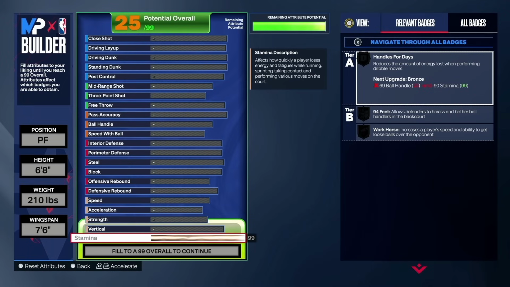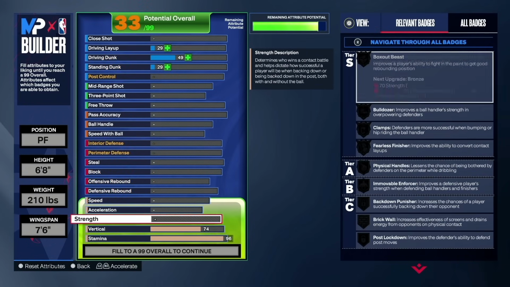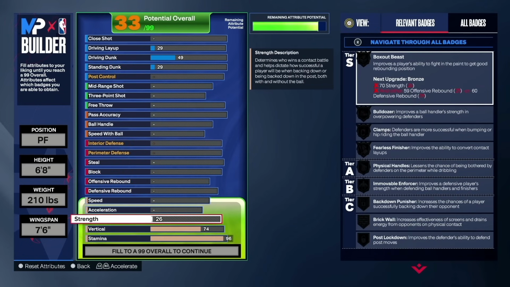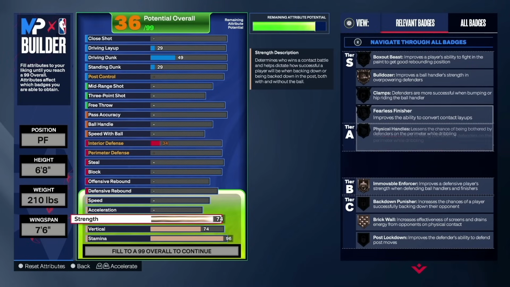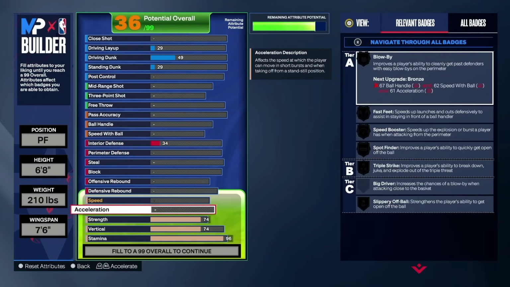So we're gonna go ahead and go with 96 stamina. For vertical, we're gonna go 74. The reason we're doing that is for a chase down basically. For strength, we're gonna go 74 also. You cannot really guard centers, but you can kind of hold your own with a movable force. This is for running the 3 in rec. You can run a 4-2, you can run a small 4 and get away with it, because we're gonna have a high rebound on this build, as you're gonna see.